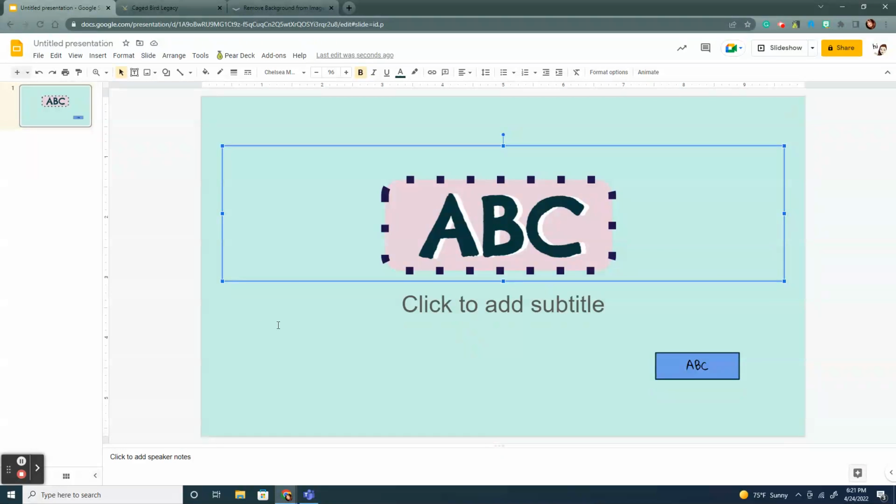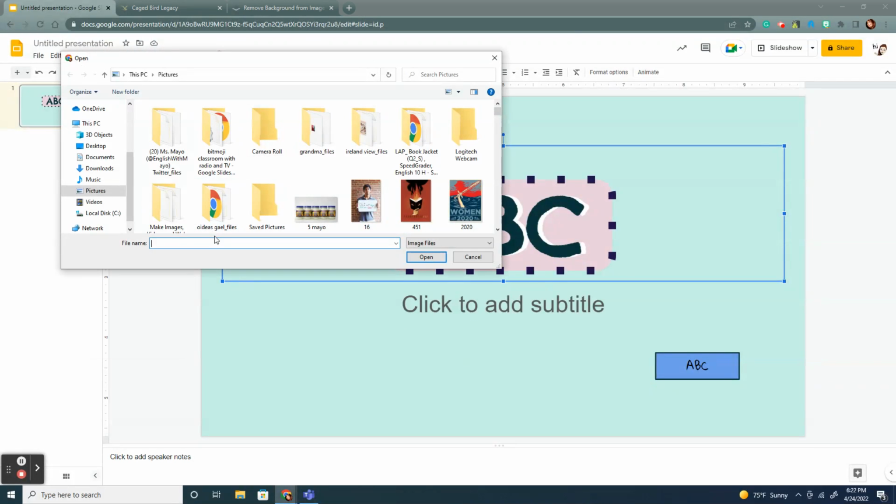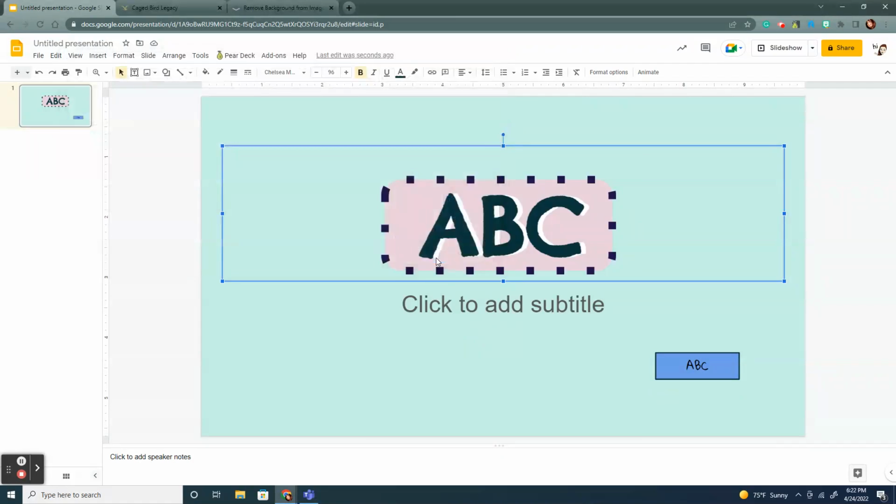And the other thing I would like to show you before we adjourn for today, and I'll show you some other tricks later, is how to insert some images. It's pretty simple. You just go to Insert, Image, and then you can upload it from your computer. You can search from the web, upload it from your Drive, or Google Photos, and you can take a picture or add it straight from a URL.